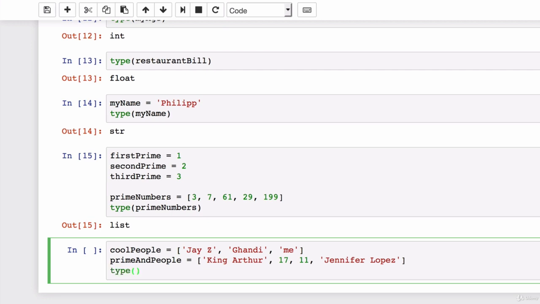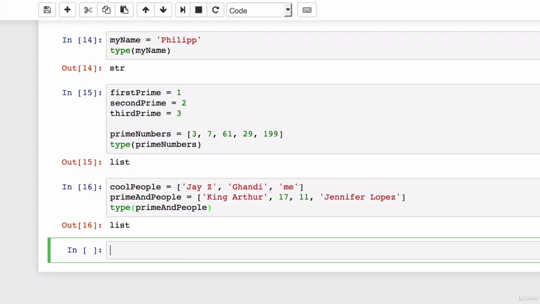Now, even though we've got 3 different lists, one with whole numbers, one with text, and one with a mix of different types of data, all of these 3 variables are actually of the same type. They're of type list.